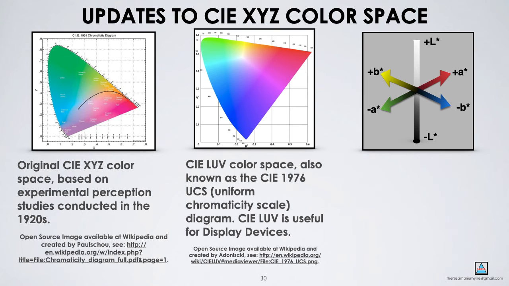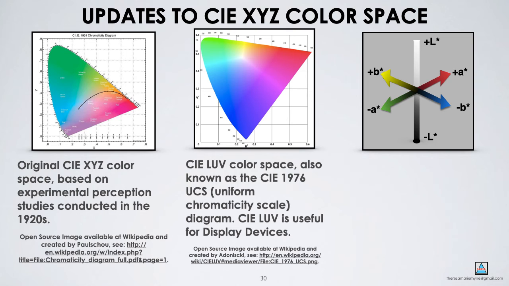Opponent color theory is based on the idea that lights, now don't think paints like you did in kindergarten, but lights. So if we go out into the world, we don't see green and red light together. It doesn't work that way. And we don't see blue and yellow light together. And you know why? The reason is red and green light, when combined together, makes a mess. No, it makes yellow. It makes yellow light. So that's why we never see them combined together.